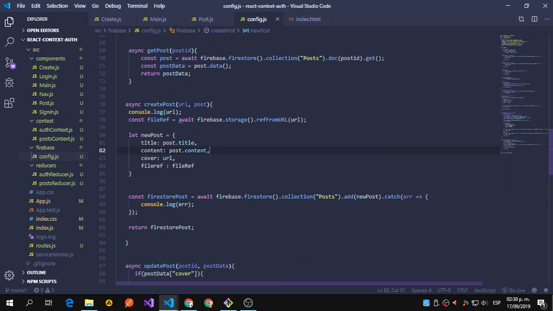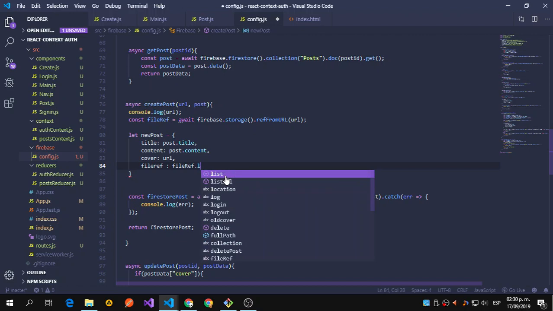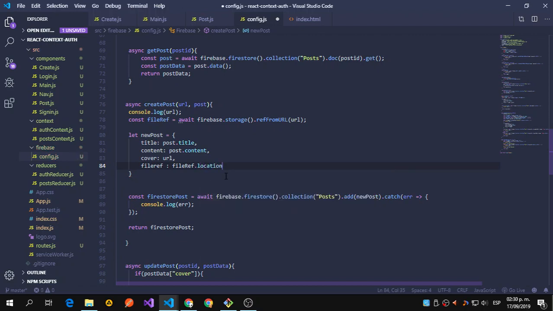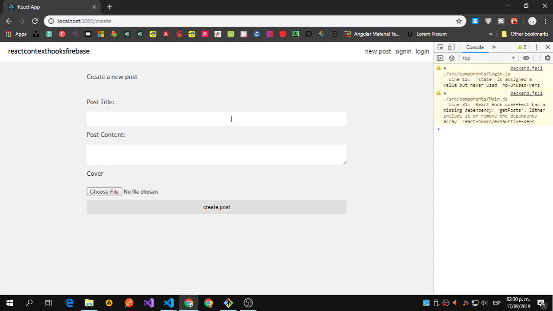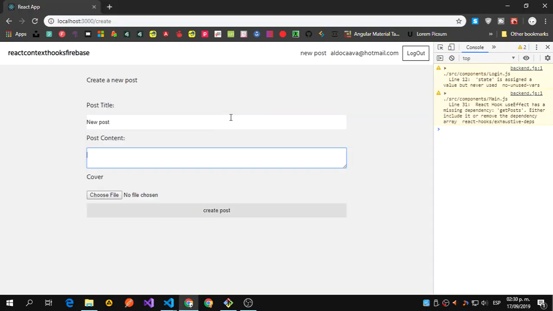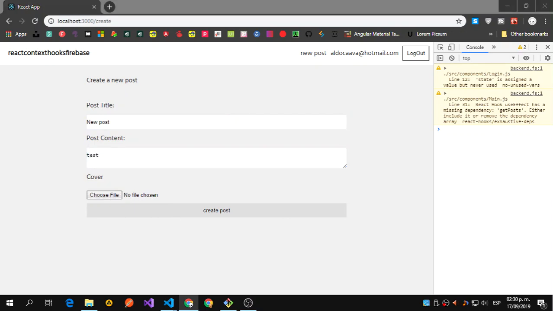So let me check my code again, because I can't remember if I did other changes. Oh yeah. Because this is actually okay, let's say location path, new post, test, choose file. So it's actually uploading the file.